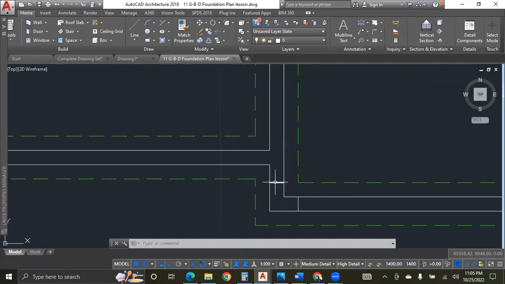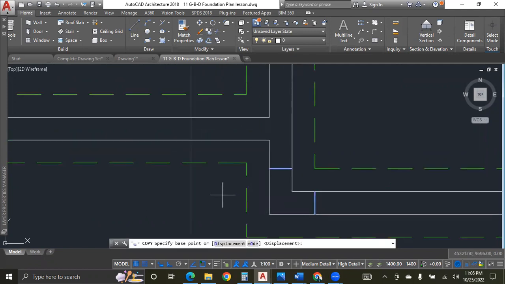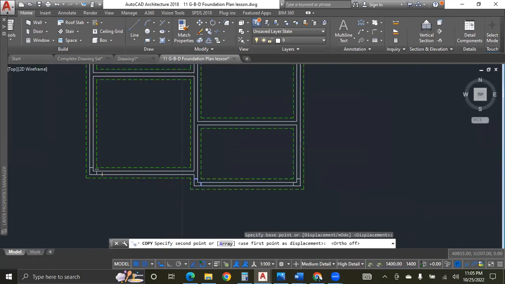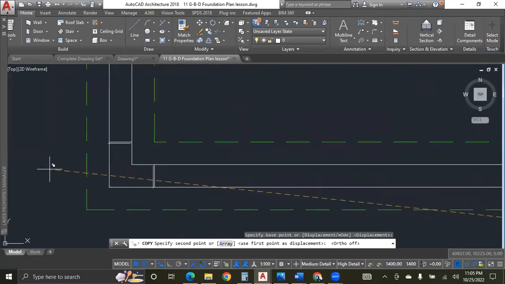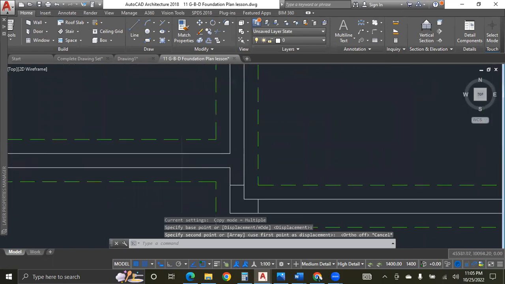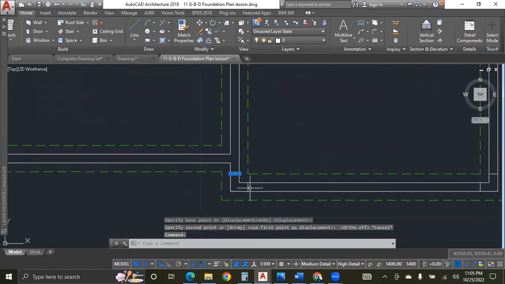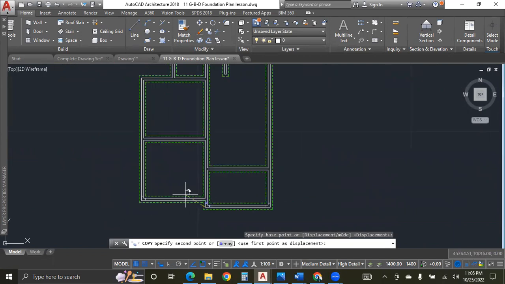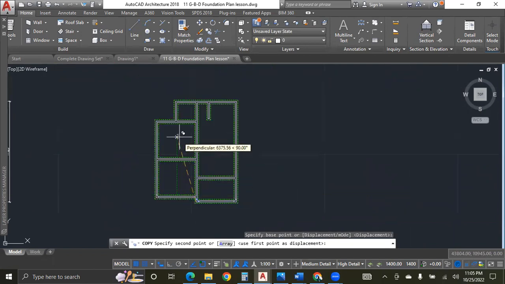Because just quickly, if I'm copying these two lines, press copy, and I click any random place and try to copy it, there's no reference point, so am I going to paste it exactly where I need it to go? But when I click it in the corner, just copy, and I click it here in the corner, I can just find another corner that is similar to it, and I can paste it there.